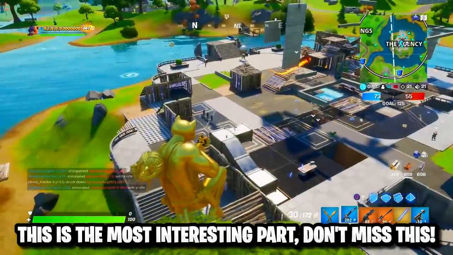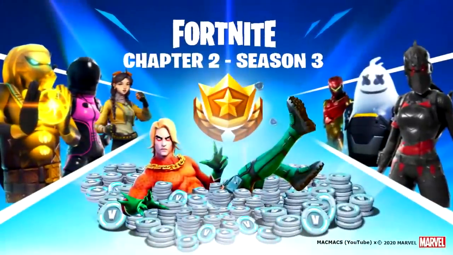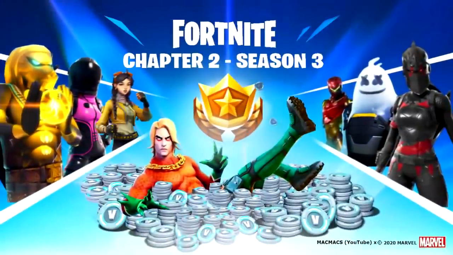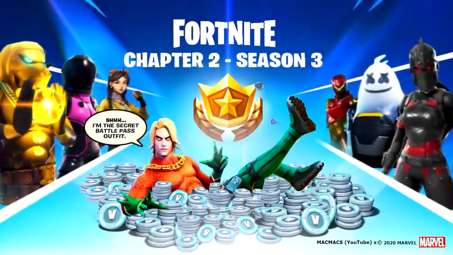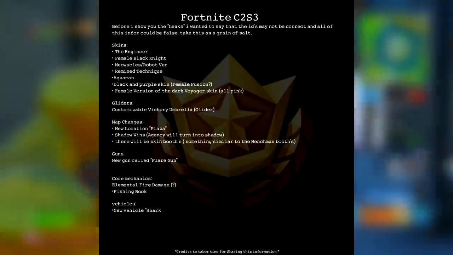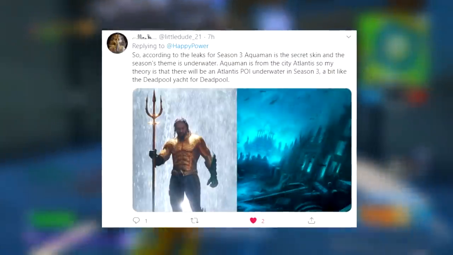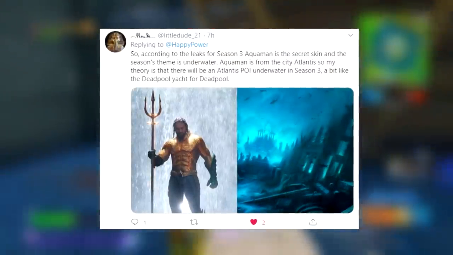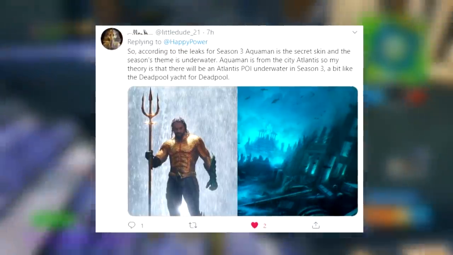Also, something interesting that somebody actually tweeted out is about Aquaman, our leaked secret skin from this entire list of revealed information from a reliable source or whistleblower, which I've mentioned in other videos. If you don't understand what this is, take my word for it that these things will be happening, and he stated the following. According to the leaks for Season 3, as we've just mentioned, Aquaman is the secret skin and the season theme is underwater.